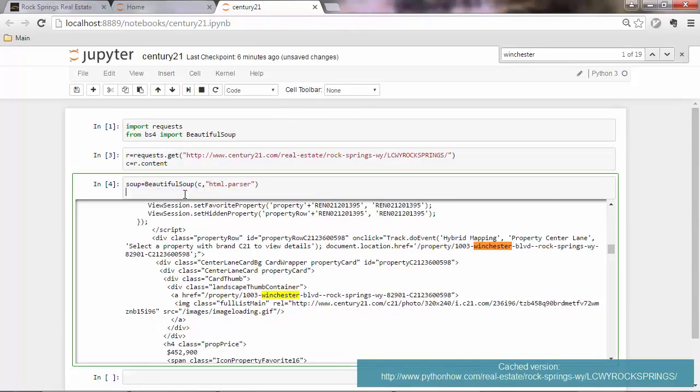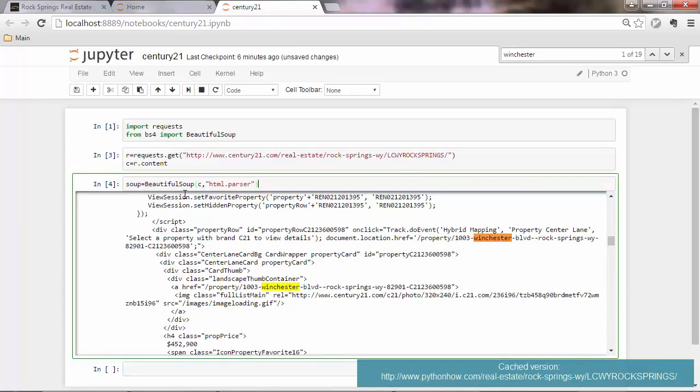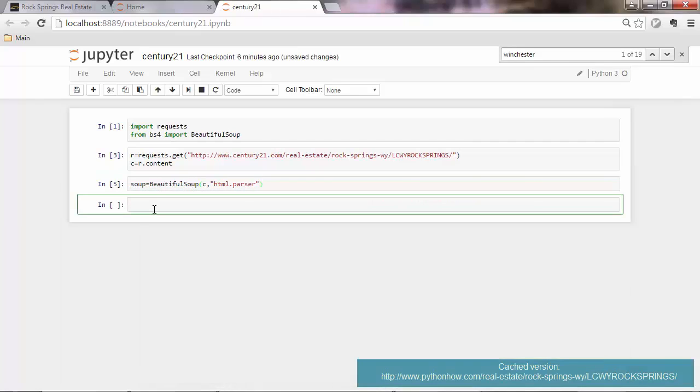We don't need the prettify there, so let me clean the notebook. So we were able to load the page correctly with requests. And now what is next? Next, we need to understand the structure of the web page. We need to use the inspect tool in our browser, and we'll do that in the next lecture. So see you.